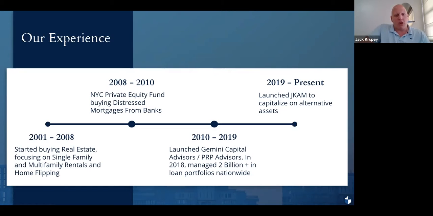And then we partnered with a larger private equity fund in 2014. The first portfolio was about 5 million and eventually scaled to over 3 billion in total purchases. It was a great run. But as more of an entrepreneurial person, I was always looking for other things to do. So during that time, I was also investing myself in various multifamily syndication projects, some of which we'll outline later, which is what the fund has become.